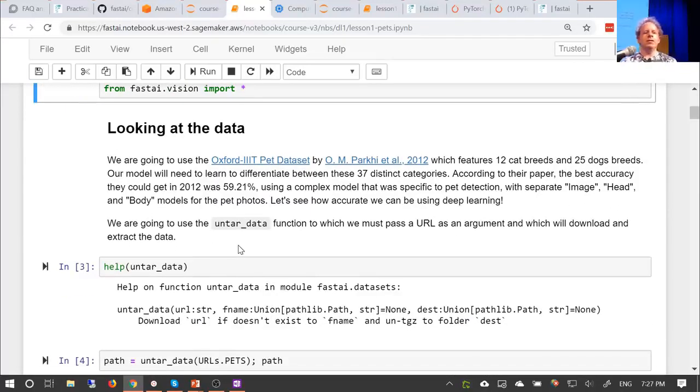Okay, so we're going to look at some data. And there's 2 main places that we'll be tending to get data from for the course. One is from academic data sets. Academic data sets are really important, they're really interesting. They're things where academics spend a lot of time curating and gathering a data set so that they can show how well different kinds of approaches work with that data. And the idea is they try to design data sets that are challenging in some way and require some kind of breakthrough to do them well. So we're going to be starting with an academic data set called the PET data set.